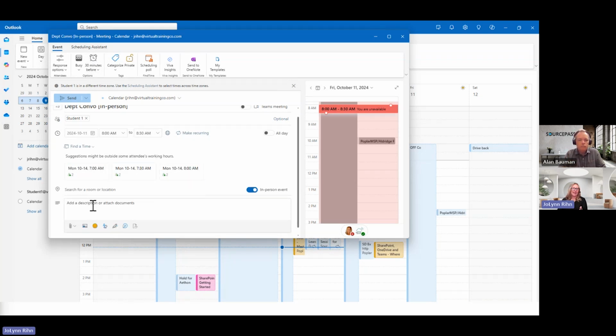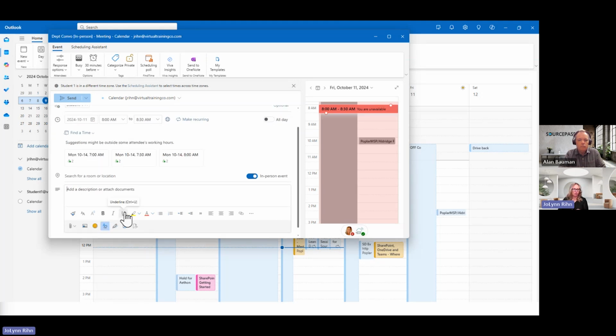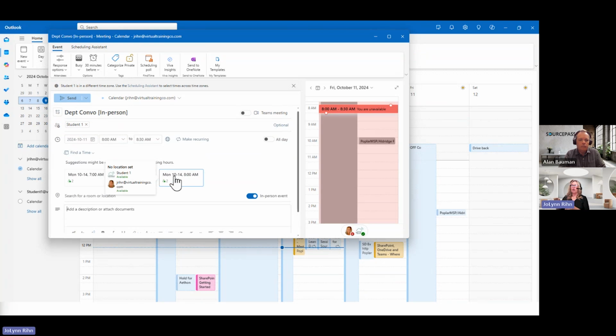Down at the bottom, I can add in my details, attach files, all of that. My menu, my tools are conveniently located when I'm in the typing area. So if I want to attach files or whatever, use a loop component, all of them are right here. I don't have to worry about going to a ribbon and trying to find what I need. Things are here and easy to use. But I wanted to do this in person, so I'll come back and show you how that all is going to end up working. So anyway, this is how we would schedule that to appear.